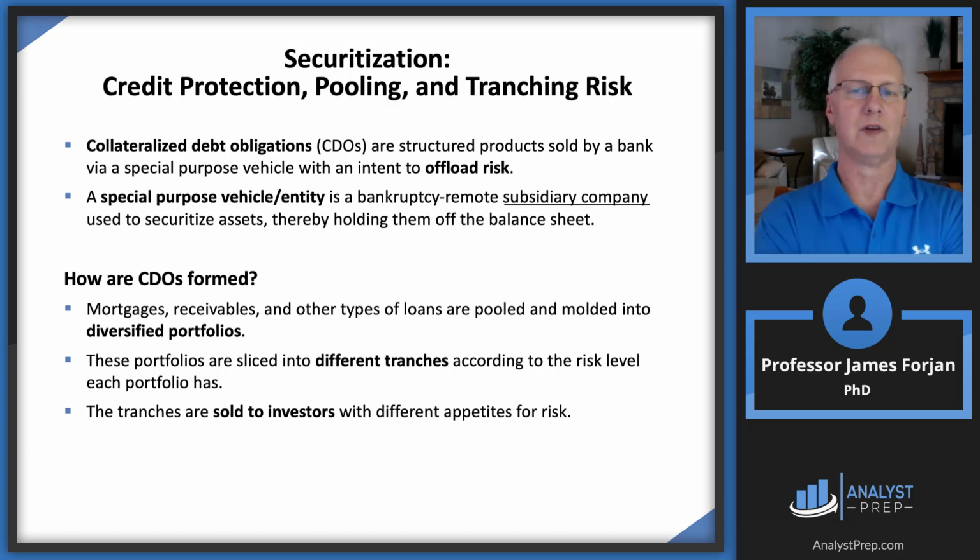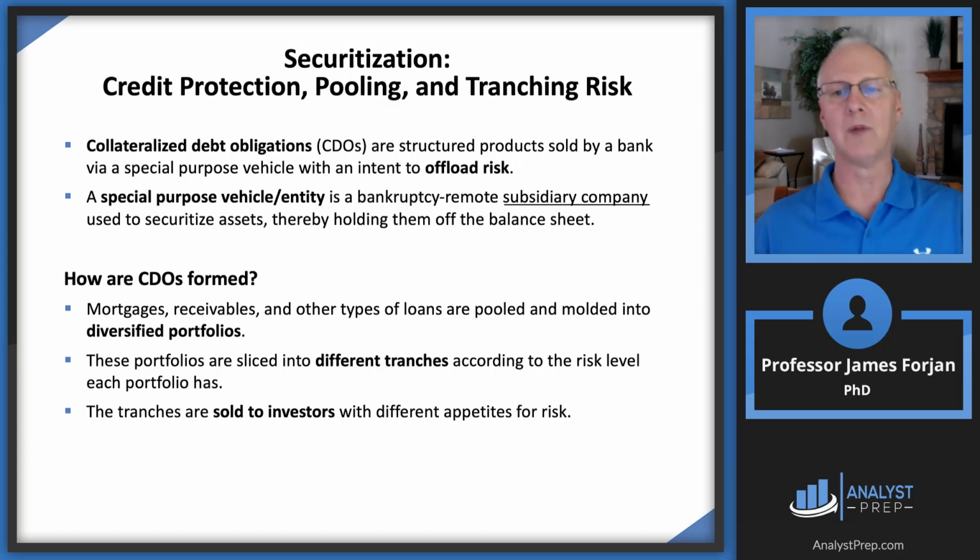Collateralized debt obligations, these are really cool instruments. These are structured products sold by banks in which they put particular kinds of loans into a special purpose vehicle, which is an off-balance sheet financing. And what that does is it makes the bank look less risky than what it actually is. It's formed as a subsidiary company, and it securitizes those assets. It could be any asset, any kind of a loan, any kind of a financial security that has some kind of a payment stream.